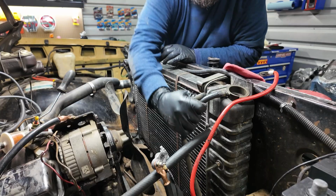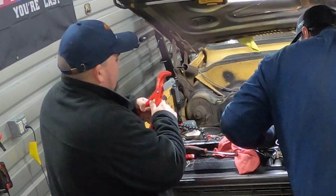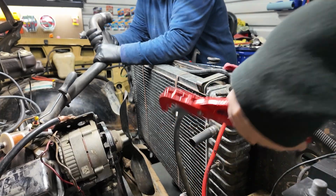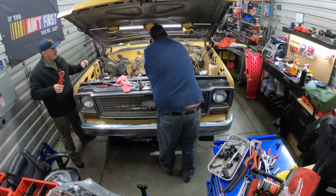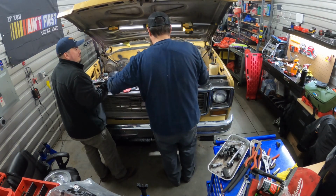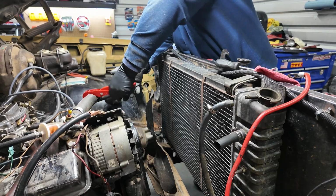What? What? The heater hoses. God damn. No, not that one. Which hoses? Because we got new heater hose. Oh, because you bought it in bulk. Yeah, I bought it in bulk. You just wanted to cut a hose. I want to cut the hose. This one I might cut because it's starting to irritate me. Wait, no, I wanted to save them. You can't use them on a 454 though, Dad. I was about to say, dud. Dud. And don't forget the heater hose too.